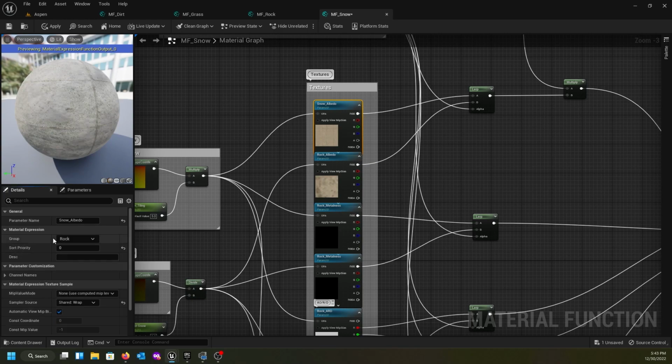I lost it. Oh, there it is. All right, under material expression, we're going to add this to snow. Okay. All right, so now just go through the process of changing all these. Okay. We're going to do that for each one of these.